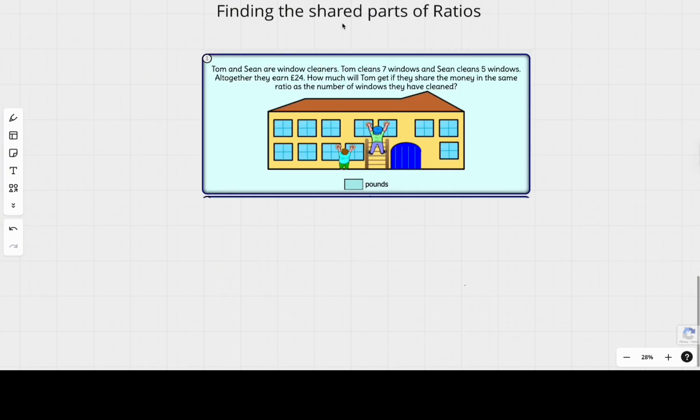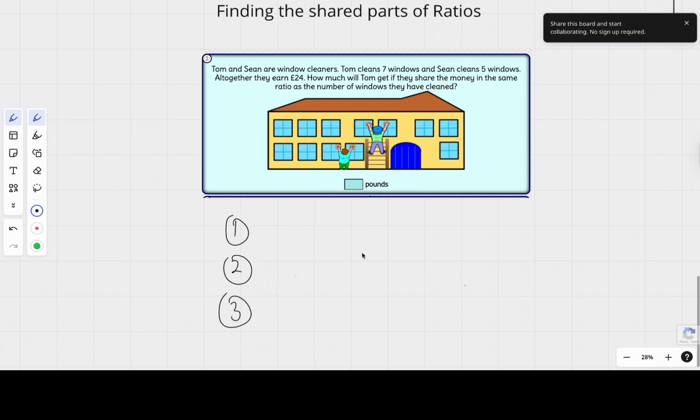I'm going to look at finding shared parts of ratios using the example there. I'm going to use 3 steps in finding the shared parts of ratios. There are different ways we can find this, but using these steps is just straight on. It gives you your straight answer, and most ratio questions come in a calculator exam. So if you have your calculator, it's easy to work it out.